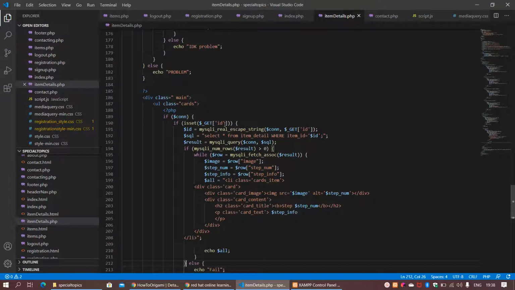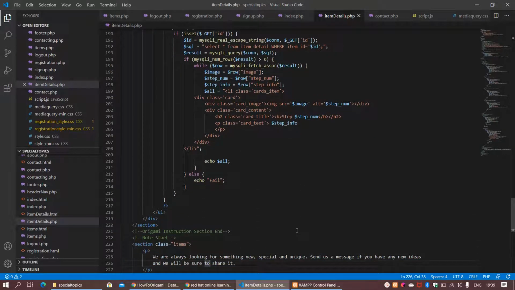We get the ID value and make sure that it's set. According to this, we select all the information that we need that has the ID, and this is all done using the MySQL language select statement. And according to that, we display all the information and the positioning that we need inside the HTML tags inside PHP. At the end, it is all echoed.